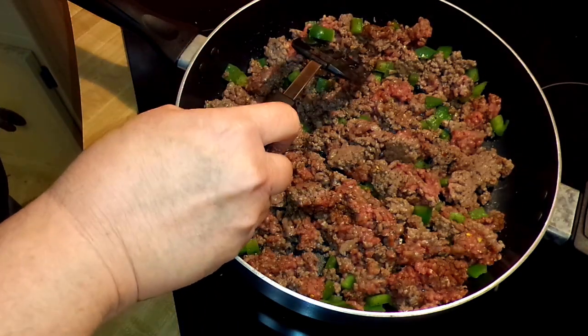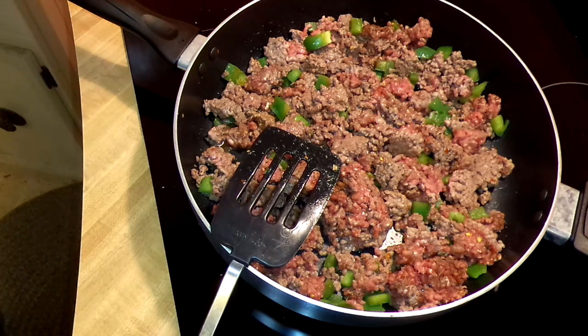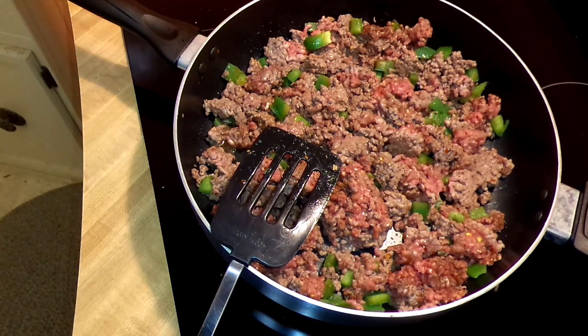So you can see there's some nice chunks in there, and there's some smaller pieces. But when I bite into a green pepper, I want to taste the green pepper. I don't want to taste nothing. I don't like it being homogeneous. You know, a lot of people like to puree their stuff. Yeah, not me.